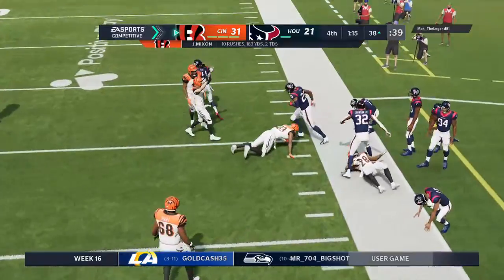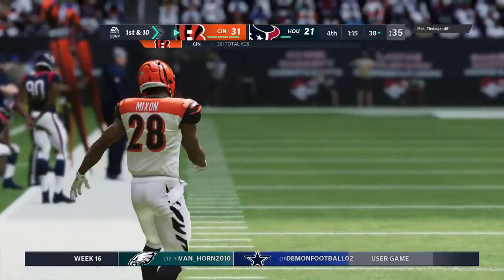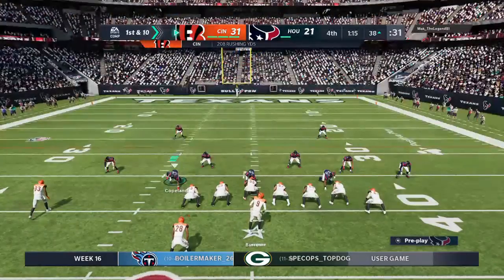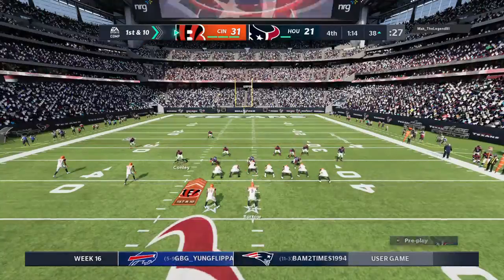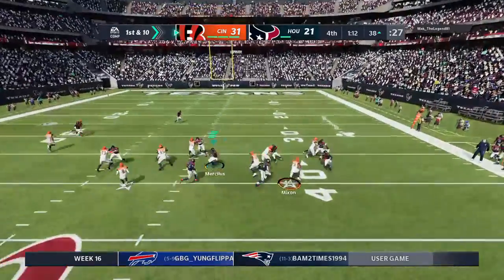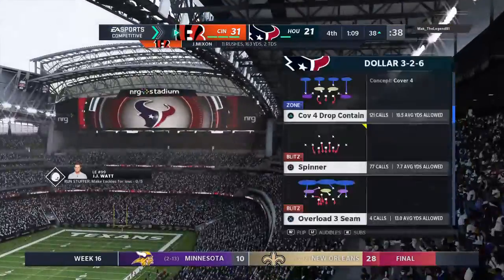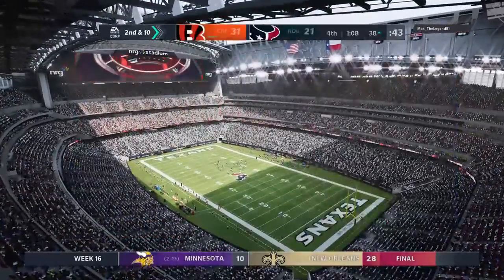And he's going to be out of bounds, but not before he takes it inside the 40. A big chunk on the ground there, 27 yards. Cincinnati, well, that's a carry they have to be satisfied with, and throughout this game, they've been satisfied with what he's given them. Whenever they've needed a big run, a first down, he's the guy they've turned to. And it doesn't matter what the defense thinks. They feel like they've got the confidence to keep handing it to him and keep picking up good yardage.